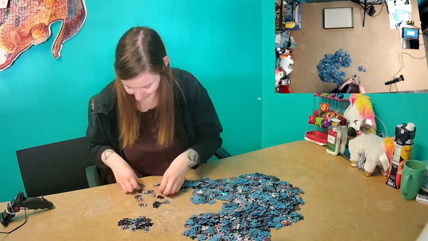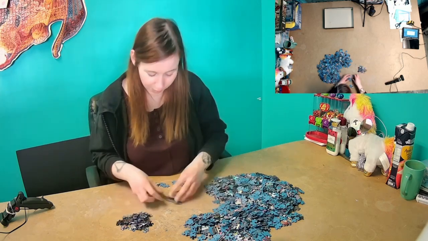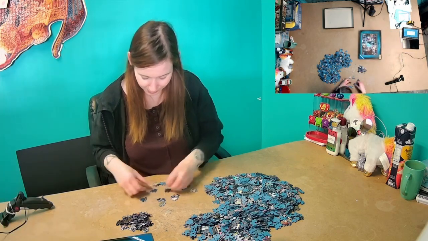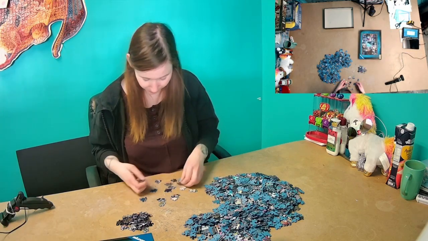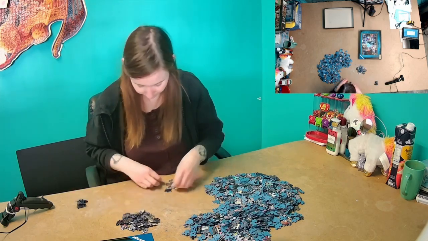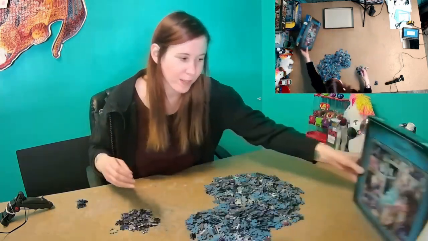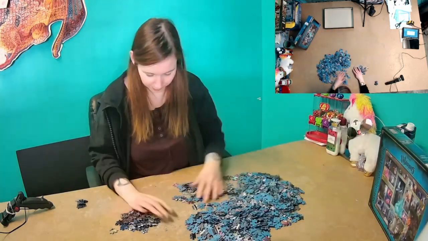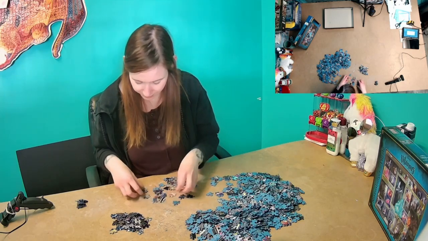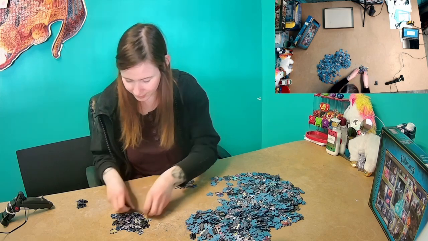Should make it easier. Every border's different. I know, right? Usually the frames are kind of similar, but this one, everything is clearly different. And so far, everything is lighter and brighter in person, not in the box. The pieces, it could just be that it's been a while since I've done a normal 1,000-piece puzzle, but the pieces even seem really big.